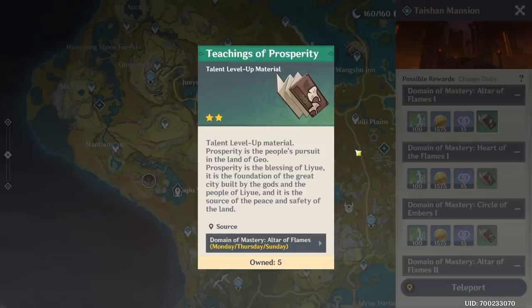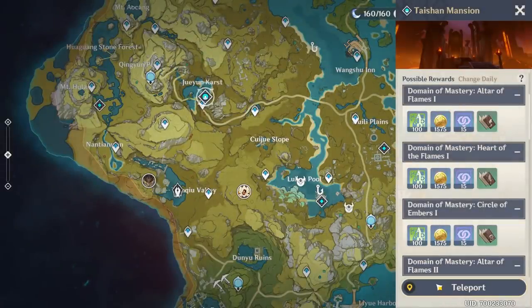I'm gonna have to go with Teachings of Prosperity here, because if you know a little bit about her backstory, you know she went through some hard stuff, and now she's in the land of prosperity, and these are the books she needs.